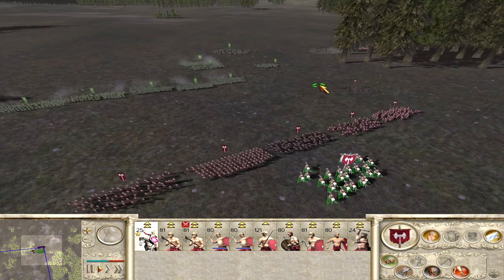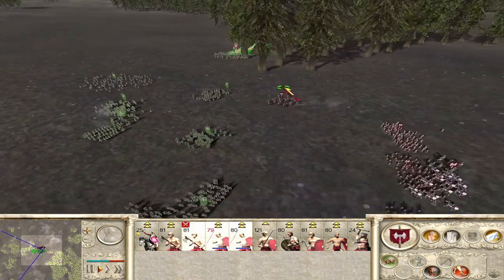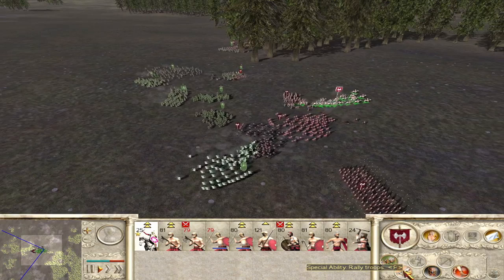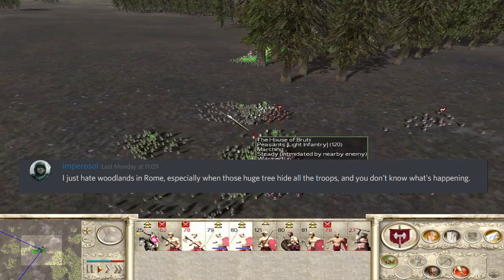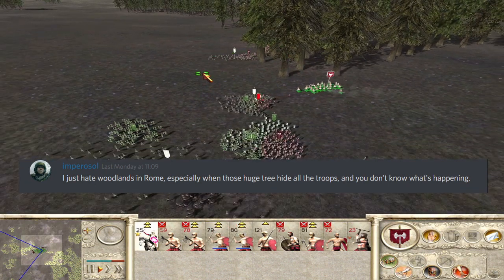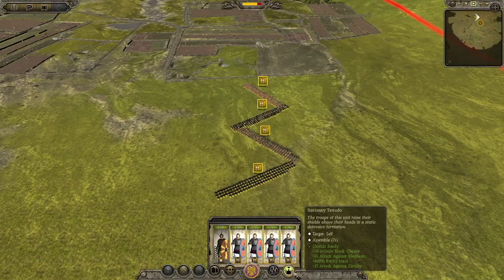This is a very clear and flat map, and the trees are on either end, allowing for them to be used for cover strategically, yet not blocking the map entirely, so it's still fun to watch. I agree with Imperasol here, commenting on Discord, that forests are annoying, but this is a map that, in my opinion, does it correctly. This map is just hilarious to look at.